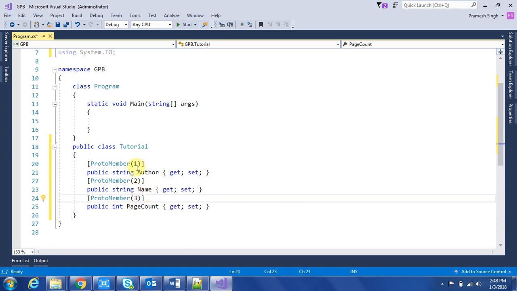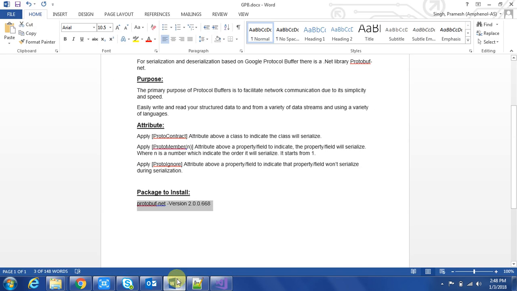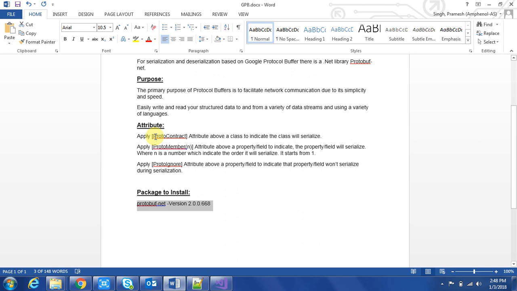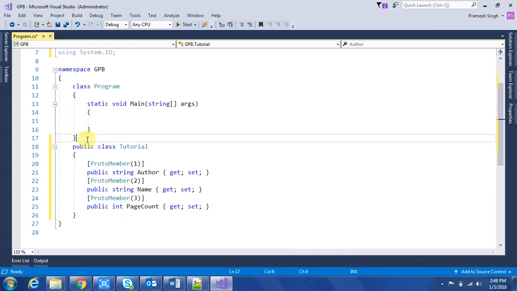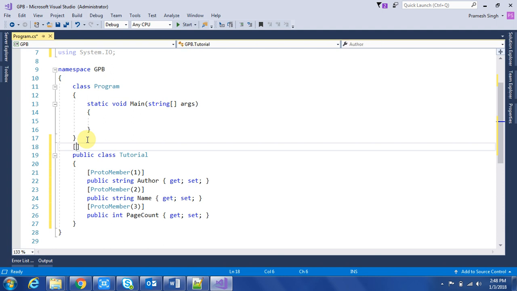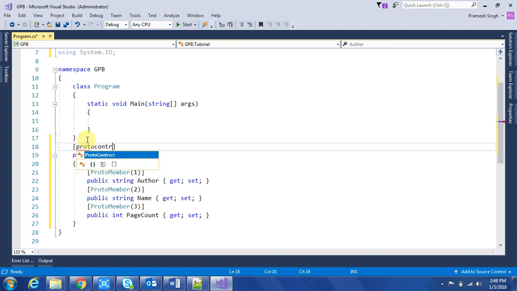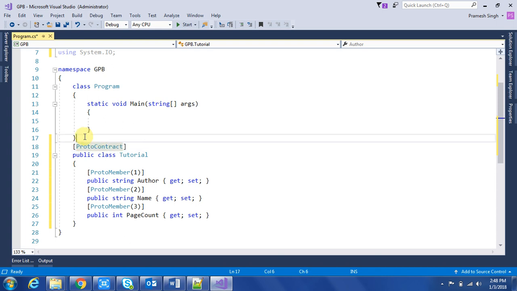So we incremented here by 1, 2 and 3, and we will serialize or deserialize this Tutorial class. So we need to mention here this attribute ProtoContract.